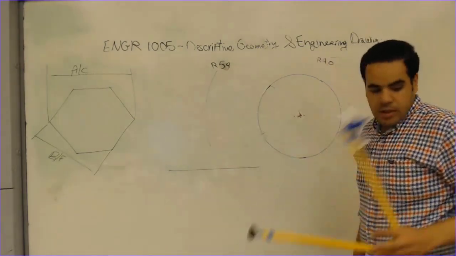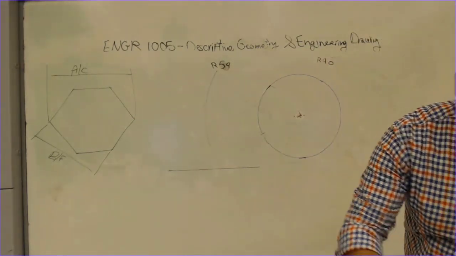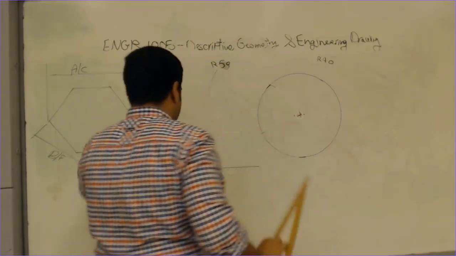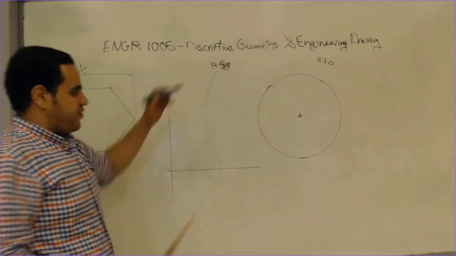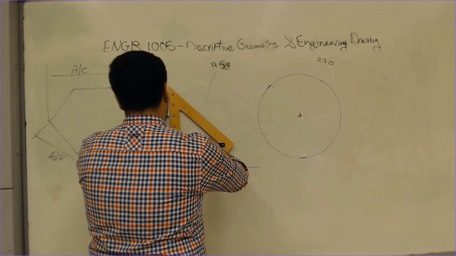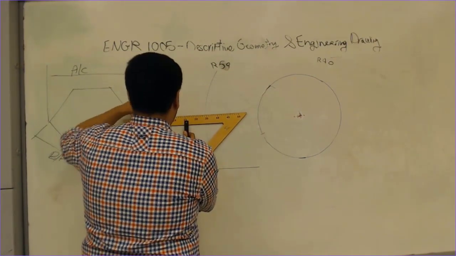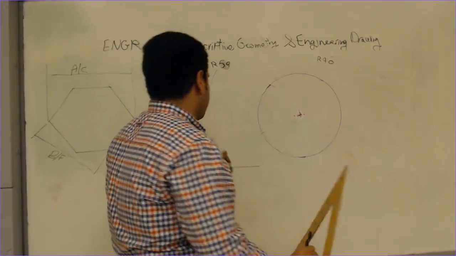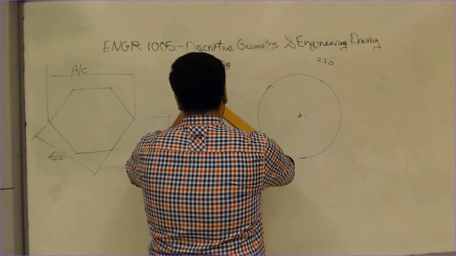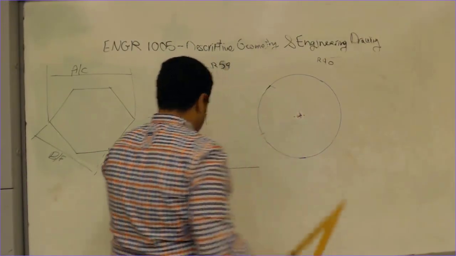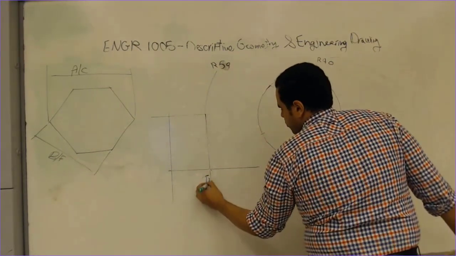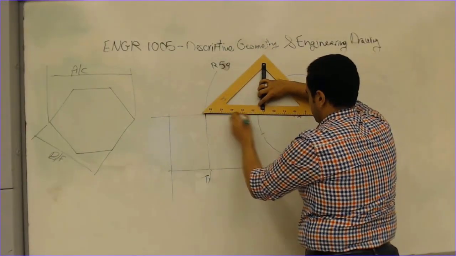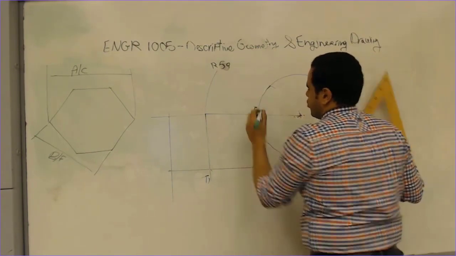Okay? And then I'm going to draw a parallel line to this line with a distance of 50. Okay? Which is here. You see this intersection is the center of the required arc. Okay? So I'm going to draw a perpendicular here. So this is my first point of tangency, T1, and I'm going to connect this point with the center here. So this is the second point of tangency.